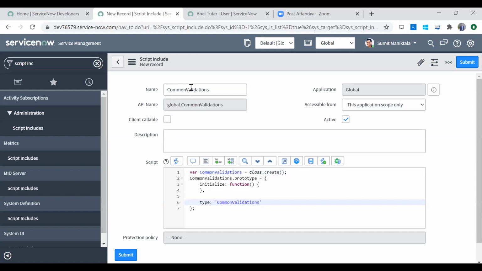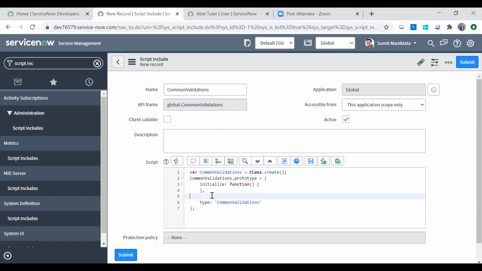Now if you notice, the name of the script include has this variable name here and this prototype, something here before the prototype. It's all the same. It has to stay that way. Even this, you shouldn't be changing it. Just remember, you shouldn't change it at any point. Once you have decided, you have decided. If you change anything in here and it doesn't reflect here, you have to go and change it manually. Otherwise your script include will not work.